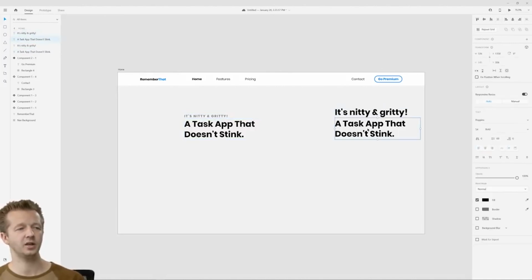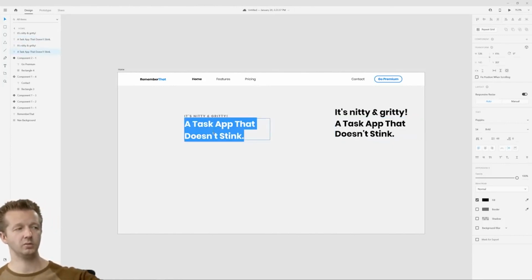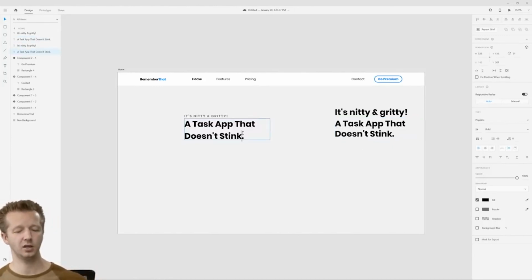This is hard to read. You're not really sure, like they're two separate sentences, and it just does not look good. So get in the habit of really reinforcing your visual hierarchy by placing emphasis and priority onto your elements, and doing so in a way that makes sense. When I say priority, this right here, a task app that doesn't stink, this is your main headline.